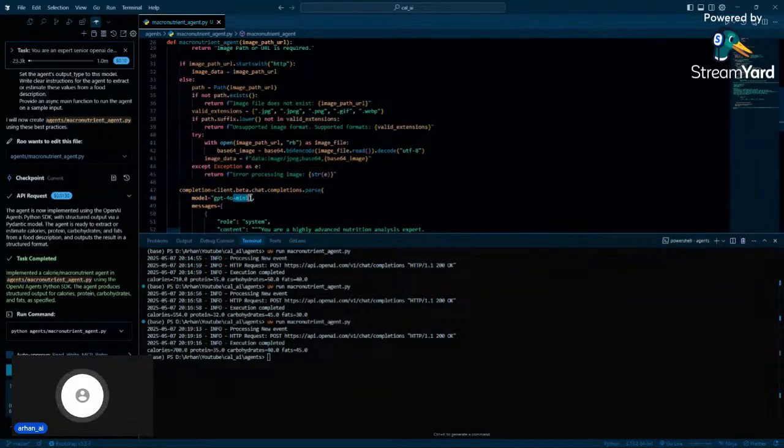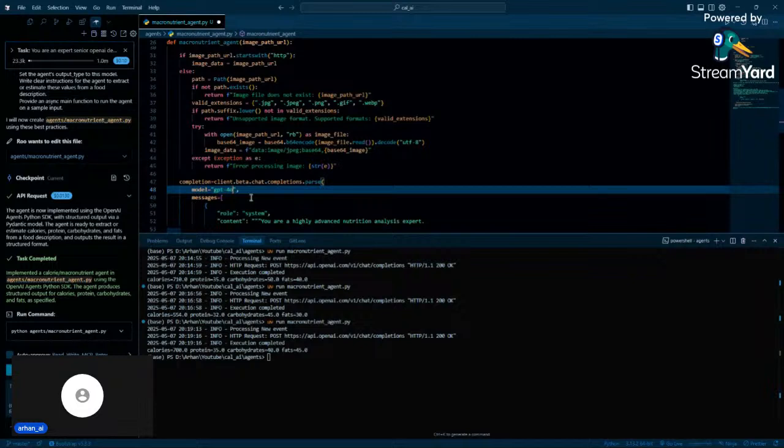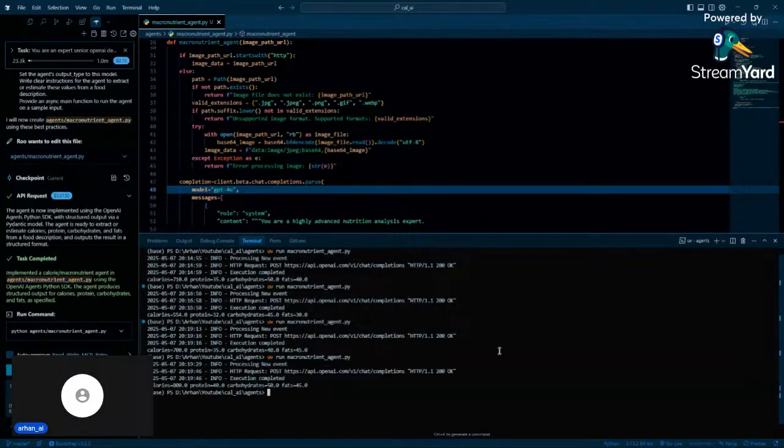Let's see the model. Oh, it's taking some time. Yeah, this is kind of close, but it's not that accurate.